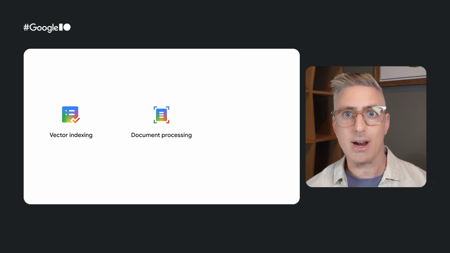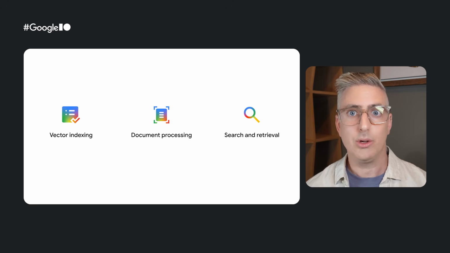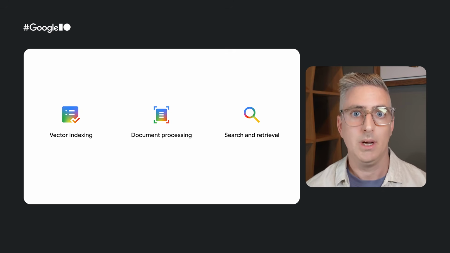Then you need to think about how to optimize your document processing, things like chunk size and overlapping windows, plus how you'll unpack complex file types like PDFs with tables and other unstructured data. And then your retrieval step has complexity too. How do you map your user's question or prompt to search the data store? Do you set up query expansion or document re-ranking? There's a lot to consider. And in a world where we want answers fast and AI promises rapid results, this can really slow down your prototyping. This is where the Gemini API's File Search tool comes in.